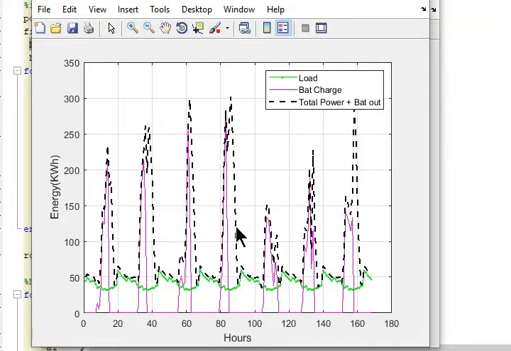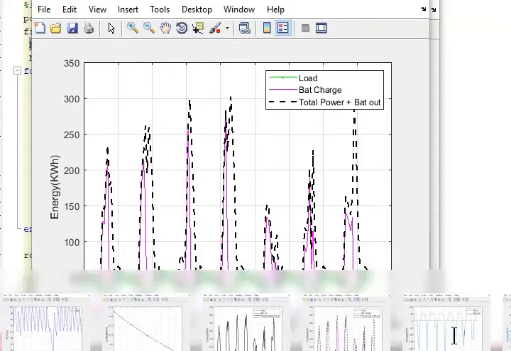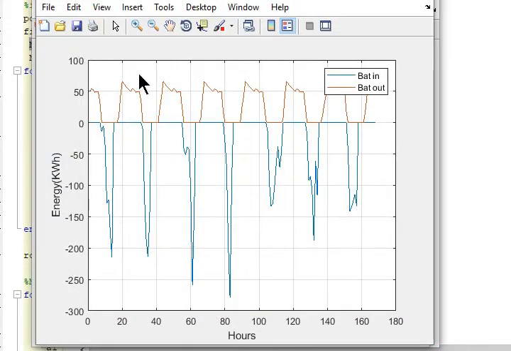This graph shows when sufficient solar energy is available. You can see that the extra energy is being provided to the battery bank to charge it until it is fully charged. The next graph is about the charging and discharging characteristics of the batteries, showing a specific 1-week interval. You can see the charging and discharging of the battery. For a 100% round-trip efficiency battery, this charging area should be equal to this discharging area.